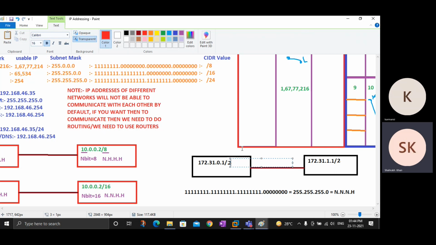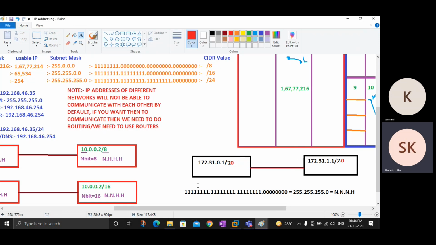So let's say if I have /20 here, what does it mean? It means the starting 20 bits are of network. How many are remaining? The remaining 12 bits. These 12 bits are host. Right. Okay, so that will be our classless IP addressing, because in that we are not following a particular class. If we were following a class, in that case, the ranges and the network blocks would have been similar. That would have been our classful IP addressing. Yep, okay.